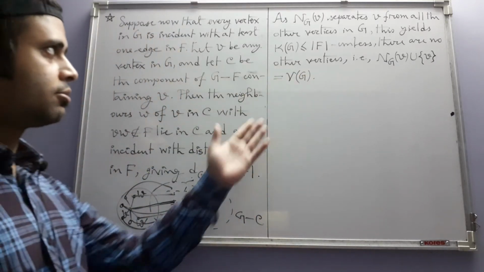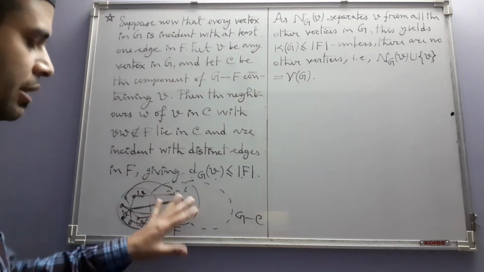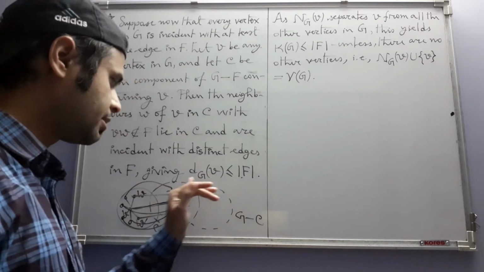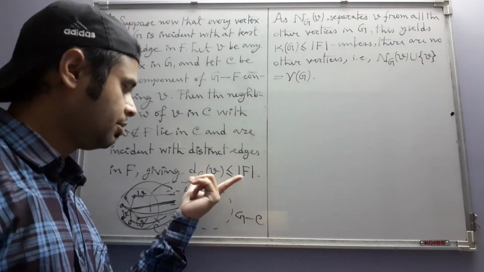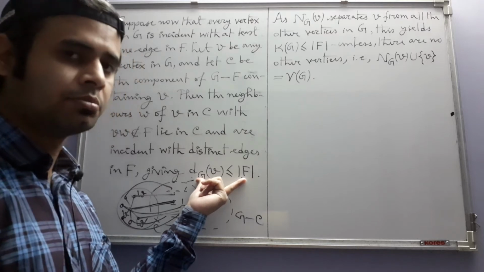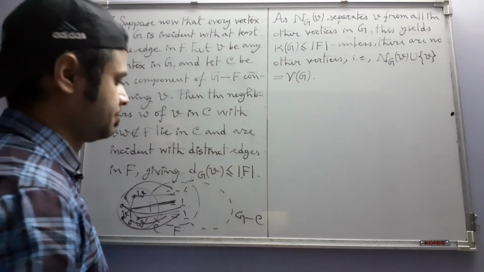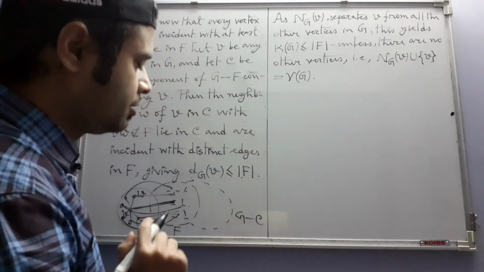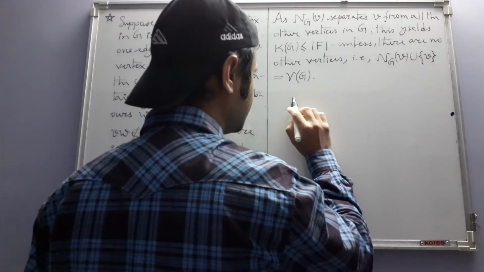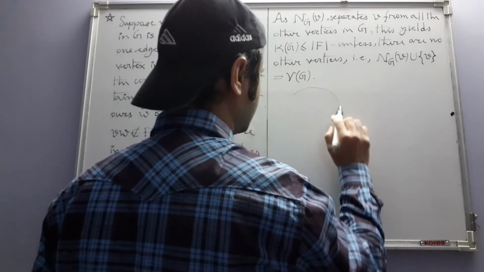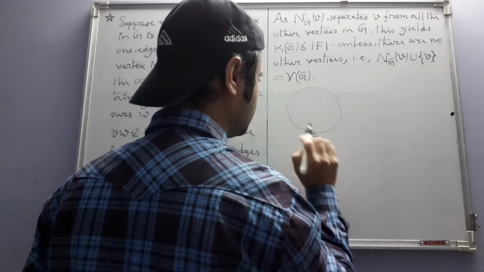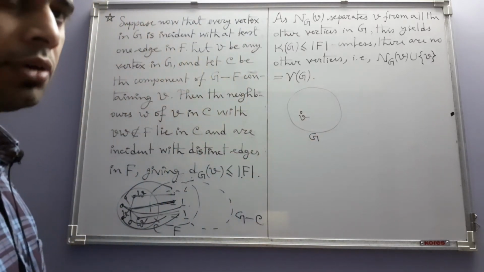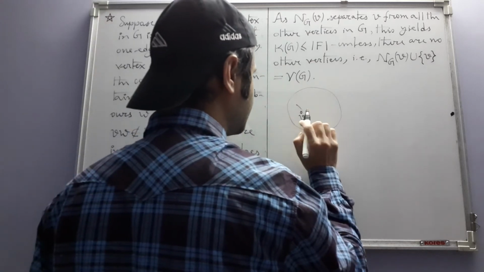So let us now try to understand this part. Now there is no need to look at this diagram. We used this diagram to obtain this inequality. Now we will start from here. We will use just this. Fine. So now the situation is this: you have the graph G, and there is a vertex V, which is actually any vertex. It has neighbors.